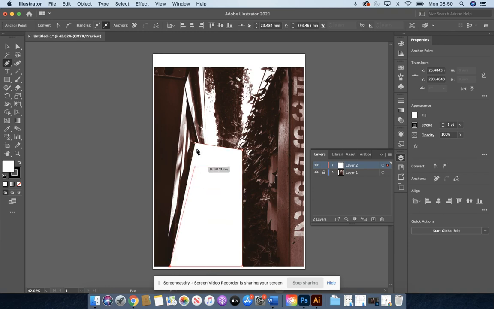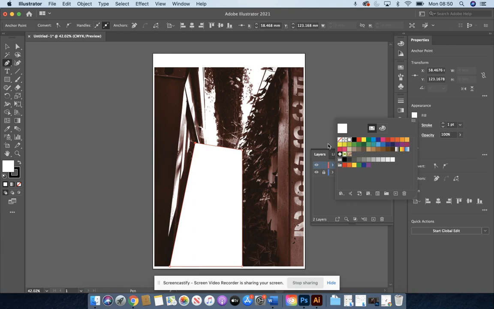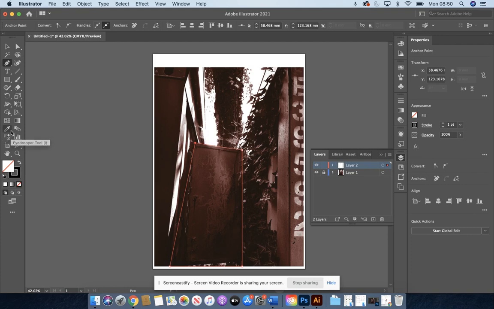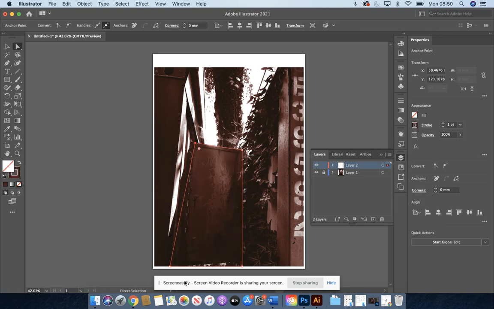What you are going to need to do is make sure that your fill is set to none. You can set your stroke if you want, but to make sure you get the right sort of color fill, use your eyedropper tool, and then you can start to build it up. If there are points that you think actually isn't the path that my shape takes, obviously you can go back and re-edit it.